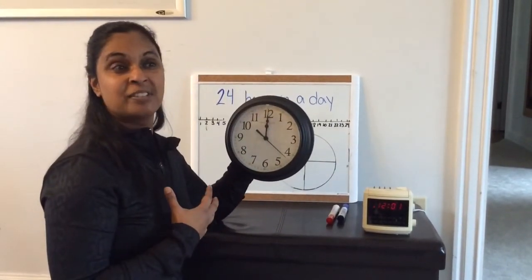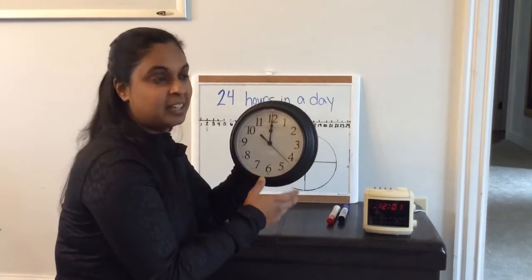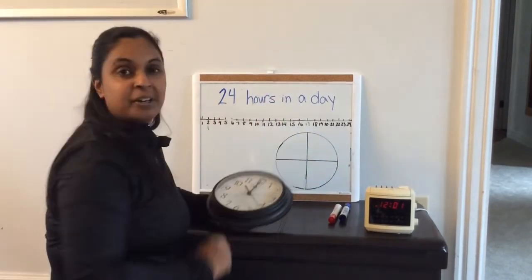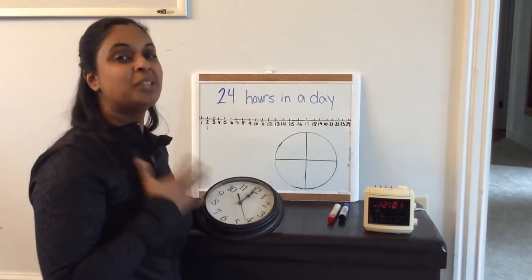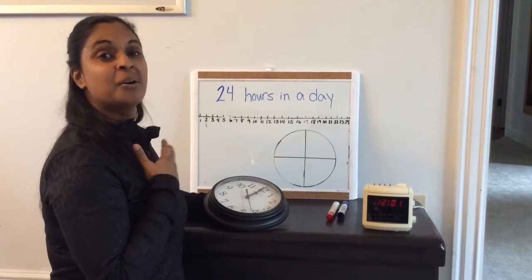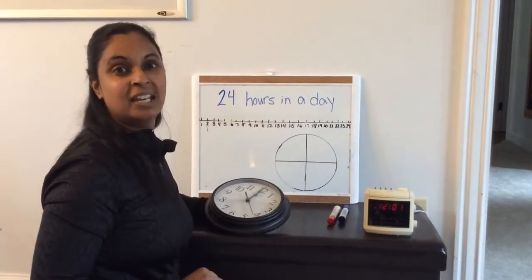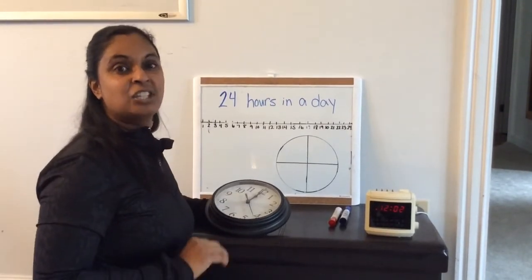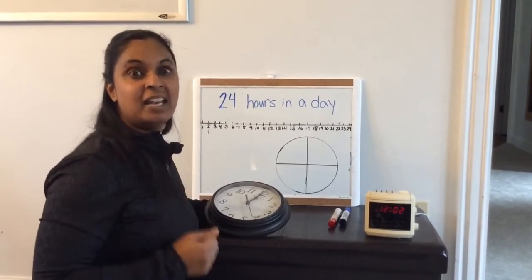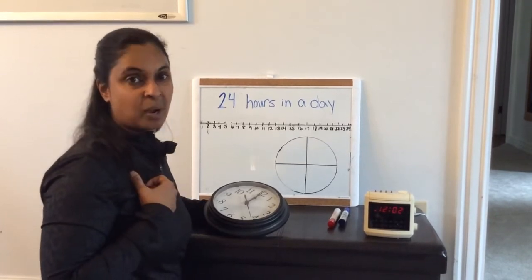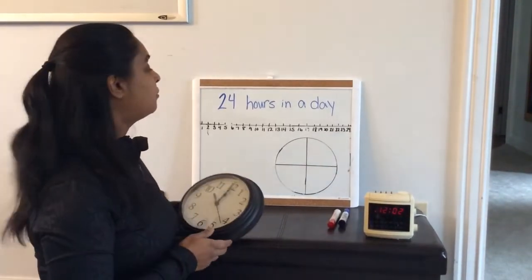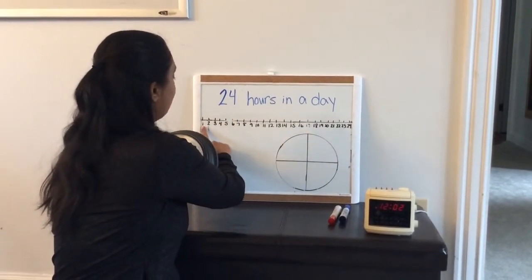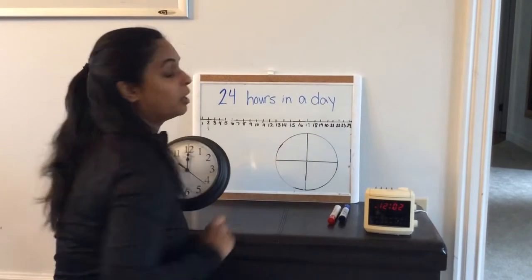Now I'll tell you a little bit of something about how you can tell time during the day. So we know that there are 24 hours in a day. All right, maybe you knew that, maybe you didn't quite know that yet, but now you will know there are 24 hours in a day. So from midnight on one day to midnight on the other day is 24 hours. So Monday is 24 hours long, Tuesday is 24 hours long. All right, 24 hours in a day, and I've shown that here on this number line. We can see all the numbers up to 24 hours.